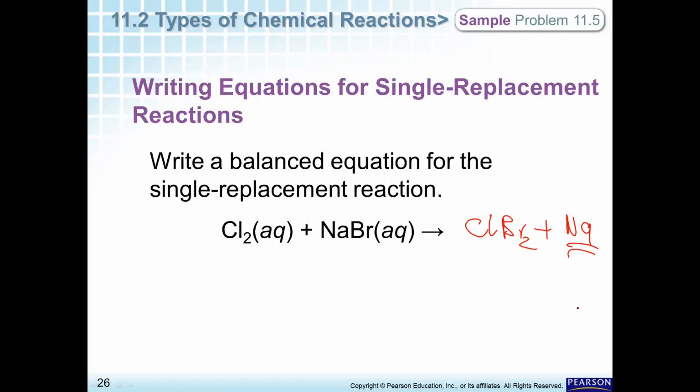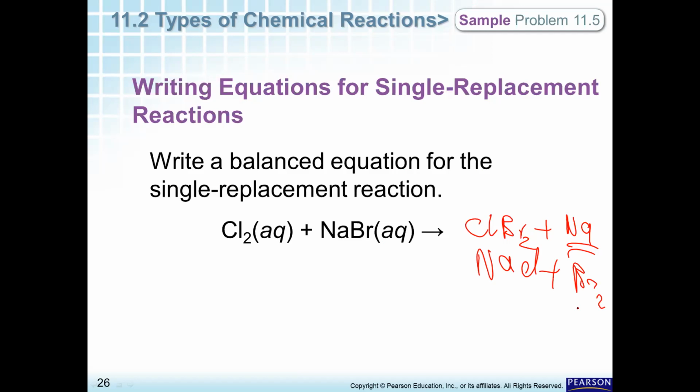You are great, by the way. Really great. Have you ever seen two halogens react with each other? Where did you see this? Halogen replaces halogen. Besides, this is a metal and this is a non-metal, guys. So yes, it is going to be NaCl plus what? Br2. Okay, so the chlorine was able to replace the bromine.